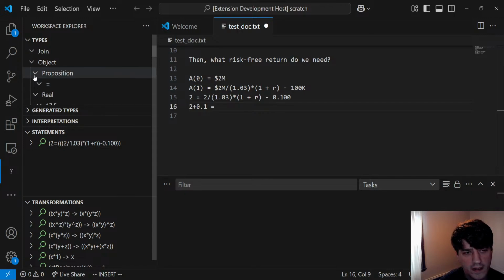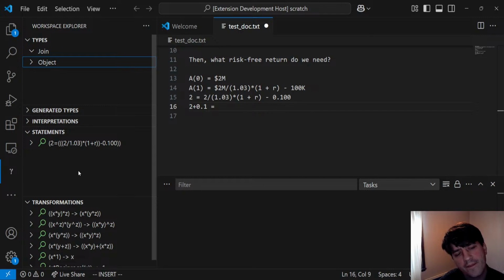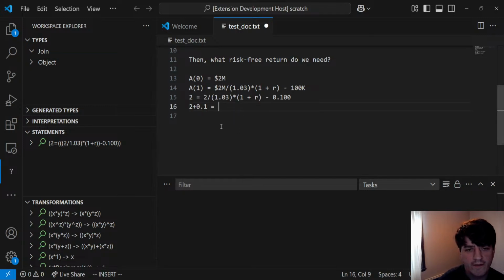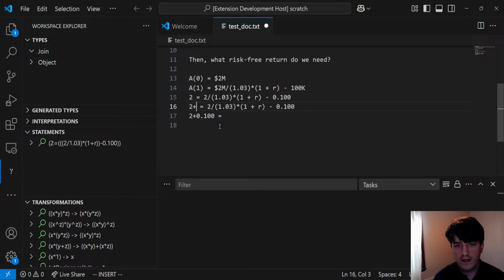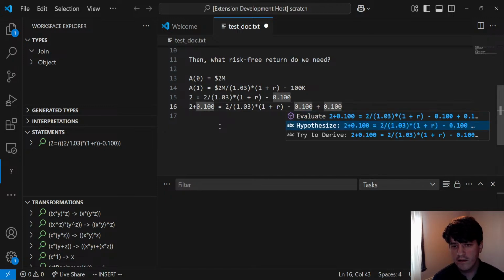It's being parsed as a real number, so that's correct. I guess it's fine. I hadn't thought about that before. Should be fine. We can always evaluate it. But I guess that means we need to make our parentheses correct over there. And then let's just copy this. Plus 0.100, and then plus 0.100. And whoops. And let's try to derive that.